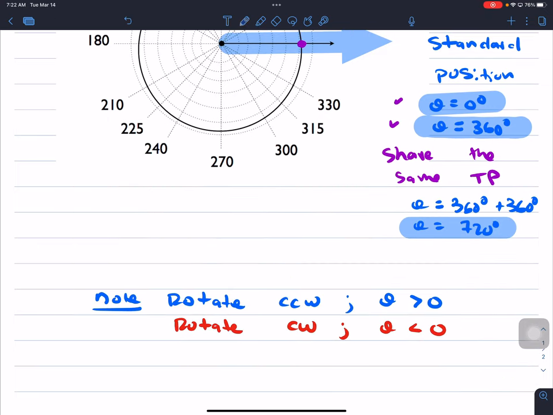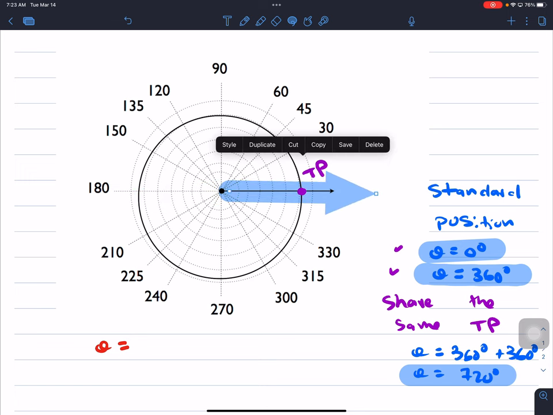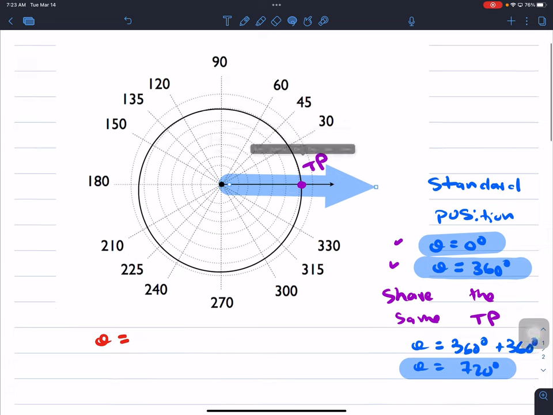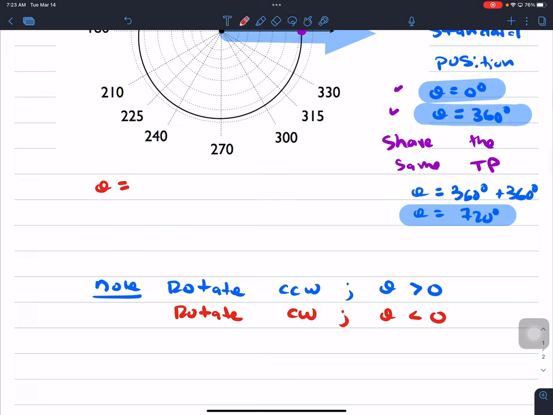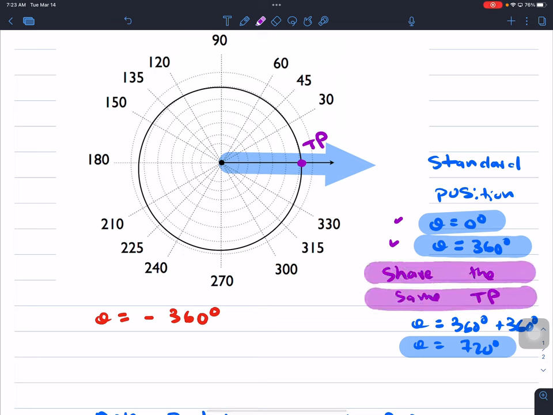That's very important. Now, you say to me, what if we did the opposite, right? What do I mean by the opposite? What if my rotation is in the other direction? That means, what did I just do? I rotated clockwise. If I rotate clockwise, I moved a distance in rotation there, what? A negative angle. Is that true? Because it's a clockwise rotation. Now, what does that measure? Negative 360. And here's the point, we share the same terminal point.